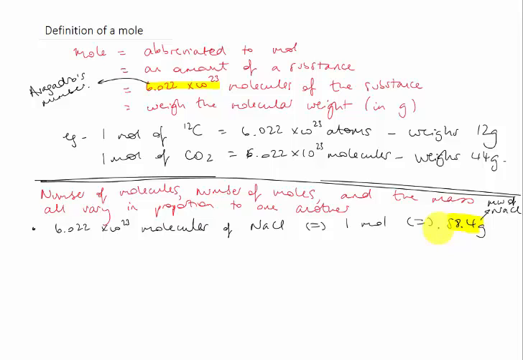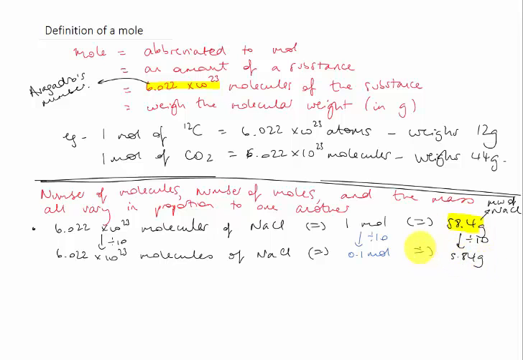Alright, so what if I don't have 1 mole? What if I've got instead 0.1 mole? And that's 10 times less, isn't it? So that means I'll also have 10 times less molecules. So I'm going to divide this by 10 as well. So that gives me 6.022 times 10 to the 22 molecules of NaCl. So that corresponds to my 0.1 moles, and also 10 times less grams. That's 5.84 grams. Okay, so these are still in the same proportion, but there's just 10 times less of all of them.